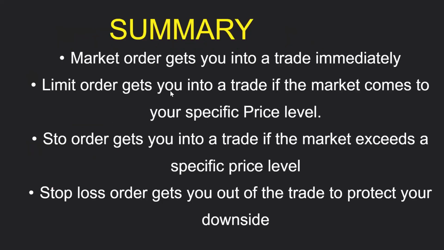Okay, so to wrap it up, market order gets you into a trade immediately. Limit order gets you into a trade if the market comes to a specific price level. And the stop order gets you into a trade if the market exceeds a specific price level. Whereas stop loss order gets you out of the trade to protect your downside.